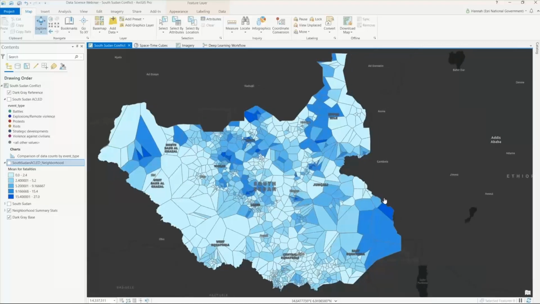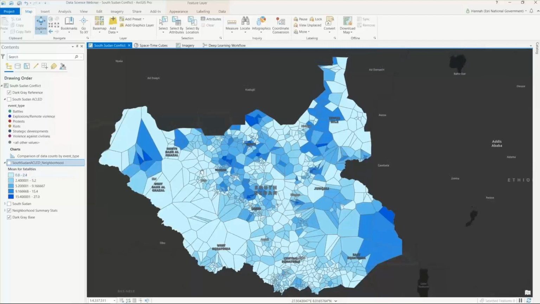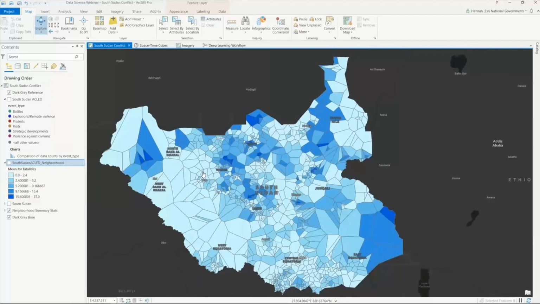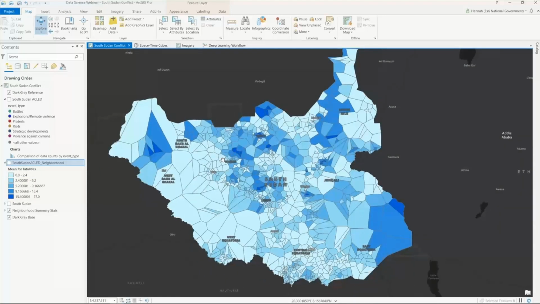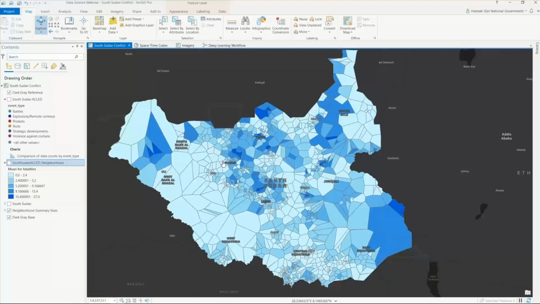So here we're getting sort of this top level view of, hey, where are the areas that tend to have conflict events that result in more fatalities? And we've got that mean measure to help us figure that out, though the attribute table also includes the rest of those summary statistics that we indicated as well. And from here, you might say, well, Hannah, you're kind of painting with a broad brush because we're looking from 2011 to late 2020, early 2021 with this information.